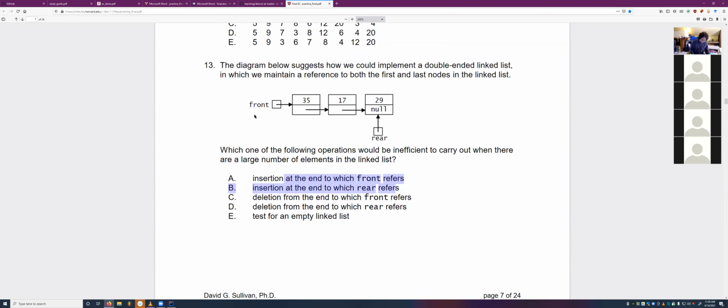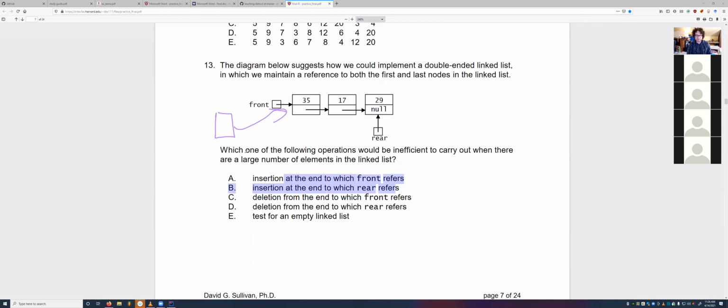So, let's go through this. Let's go ahead and annotate. Insertion at the front: what do I do to insert there? Constant time. I just create my node, draw my arrow, and have this point to that, and boom, that's our head. Next, insertion at the end.